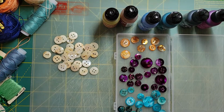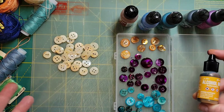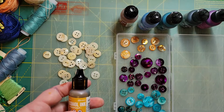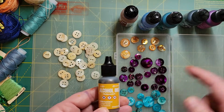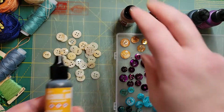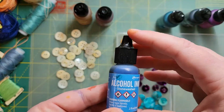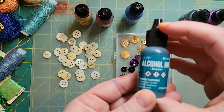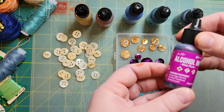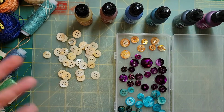So I quickly watched a few videos, and alcohol ink was something that a lot of people use to dye their white or clear buttons. And I happen to have this set. I bought these a couple years ago. I have not used them since. So this is the Ranger brand, the Tim Holtz alcohol inks. And I had butterscotch, rust, stonewashed, stream, pitch black, and wild plum. So I'm sure this was a set of some sort. I'm not sure if you can still get this set. As I said, this was a while ago.